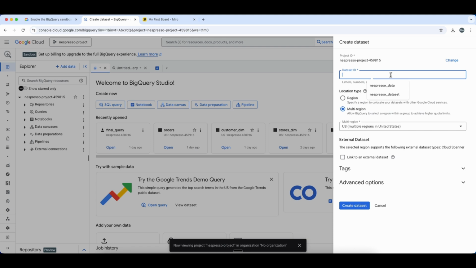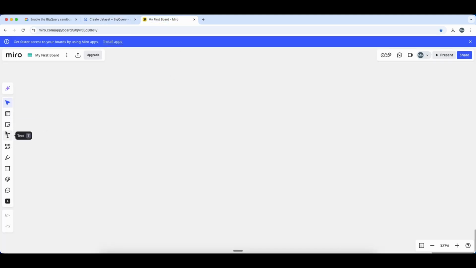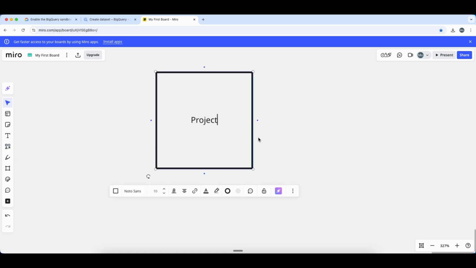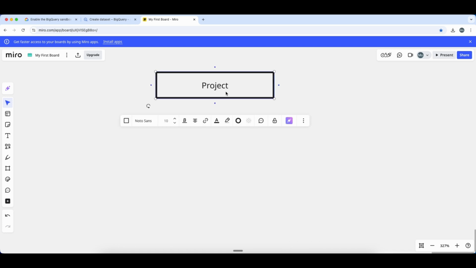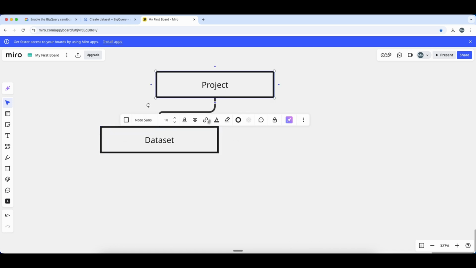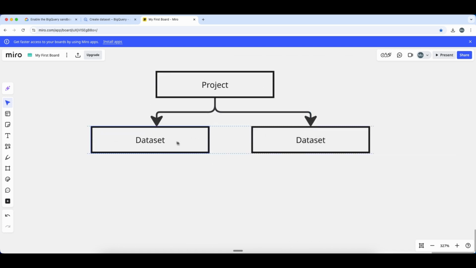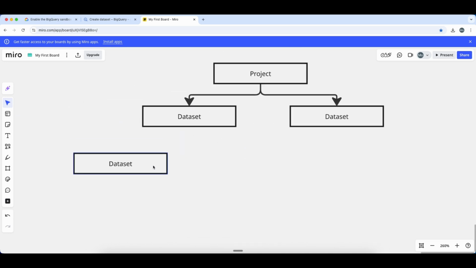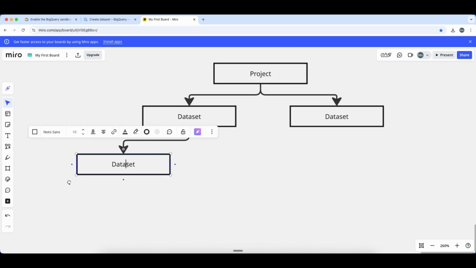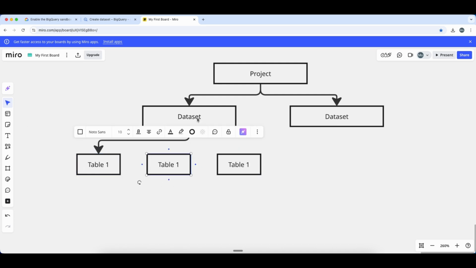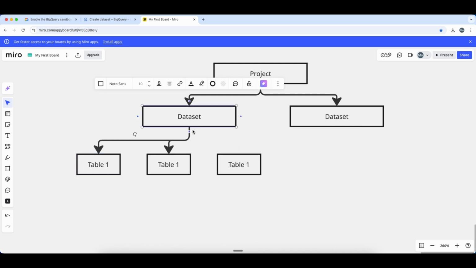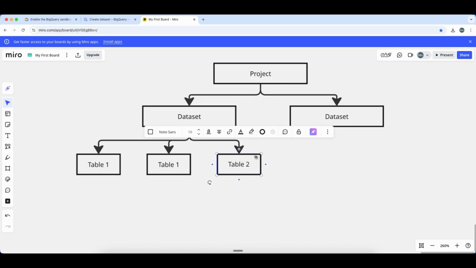The dataset ID is the level below the project. To better explain this concept, let me draw something here. You will have your project and then let's make it a little bit smaller. And after you will have your dataset or group of datasets, below the datasets, you will have your data tables. So below this, there are your tables. So this one will be table one, table 2 and table 3.